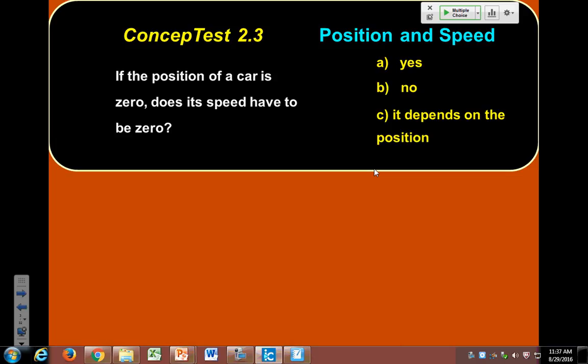Good example. Let's say I have this pin, and I call this position y equals 0. Y is the up-down variable that we use. Now, when it's right here, it has 0 speed. But I can still call this y equals 0, but then pull the pin up here. This is still y equals 0, and now the pin is at like y equals 20 centimeters or whatever. But notice if I drop the pin, when it goes through y equals 0, it now has speed. So just because you're at the origin does not mean that you're not traveling. And we'll see that quite a bit towards the end of this chapter.